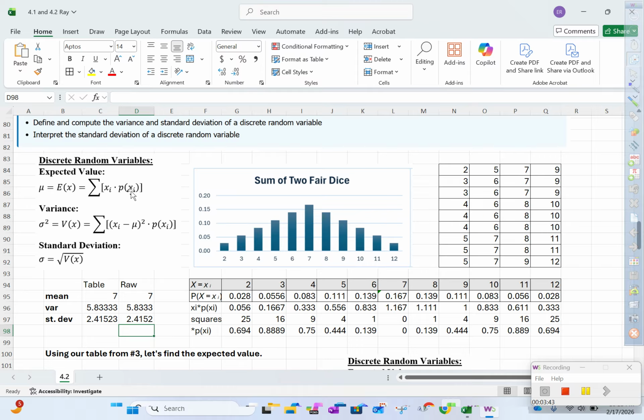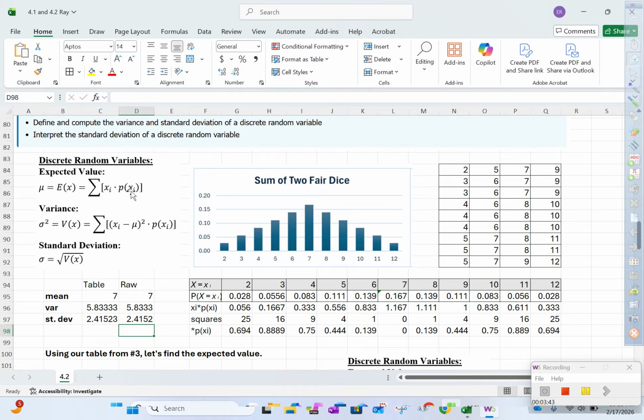That's it. And you'll notice it's the same 7, gives us the same answer as we did with regular Excel when we had the raw data. Okay? With variance, remember it's related to our standard deviation. So we calculate the deviation of each of those numbers from the mean. So this value, we're subtracting our 7 from, and then we are squaring it. So here I had 2 minus 7 is -5, squared is 25.